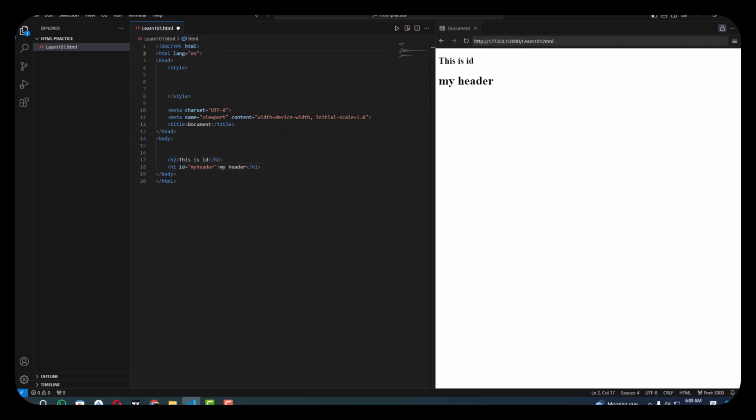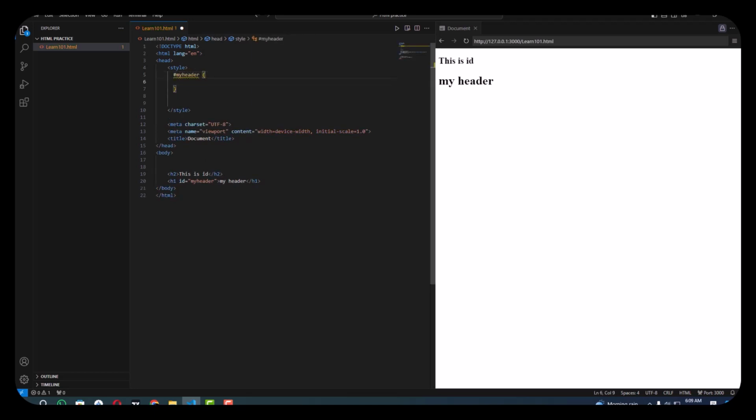So how can we use it in CSS? We use it in the style tag. We go into the style tag first of all. Now we use our hash, and my header is implemented. As you know, all things are the same. The easiest language is known.